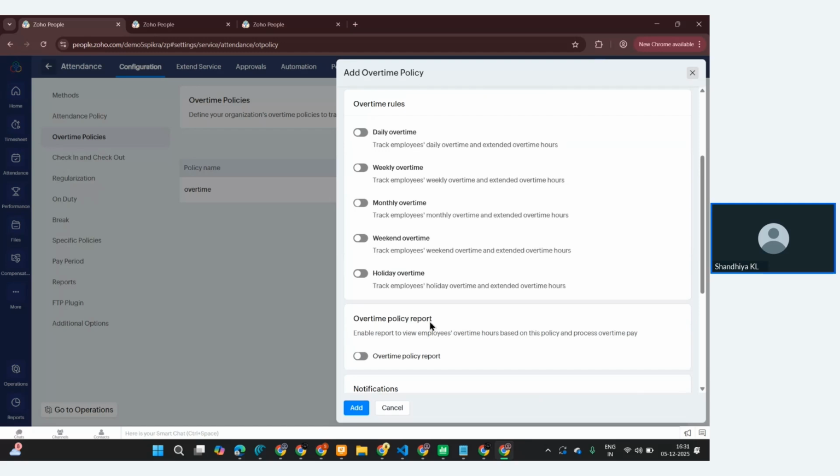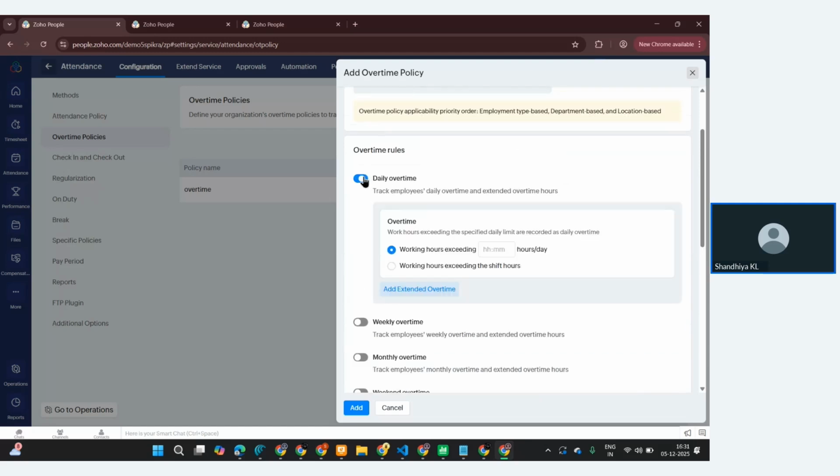Now we can choose, for example, daily overtime. Under daily overtime, work exceeding the specified daily limit is recorded as daily overtime. Here you can choose working hours exceeding per day, or working hours exceeding the shift. I have chosen working hours exceeding 3 hours.